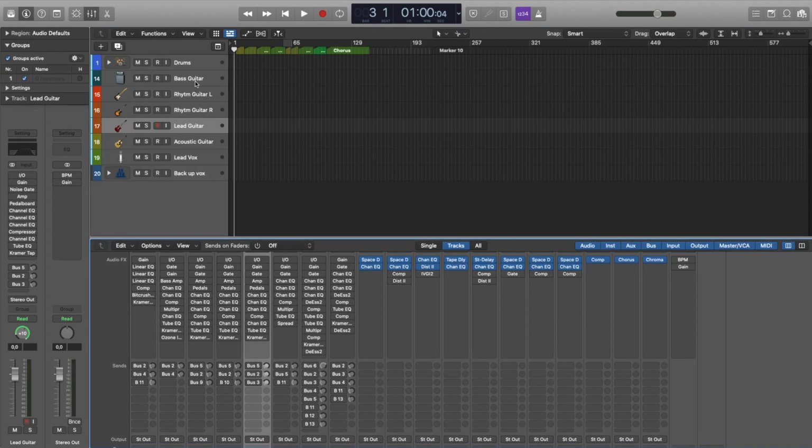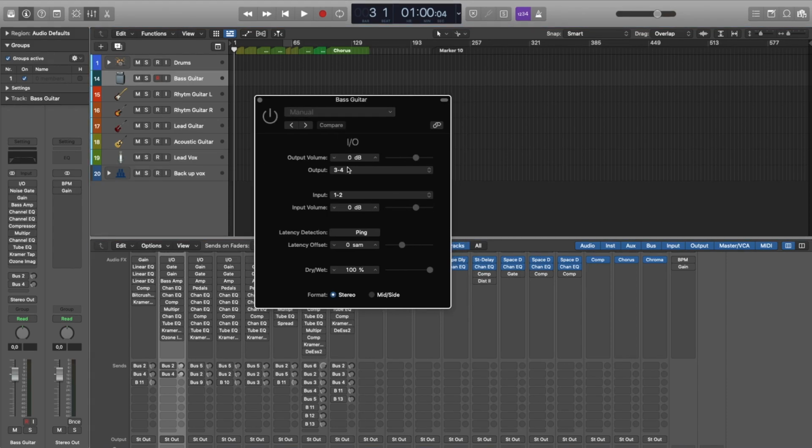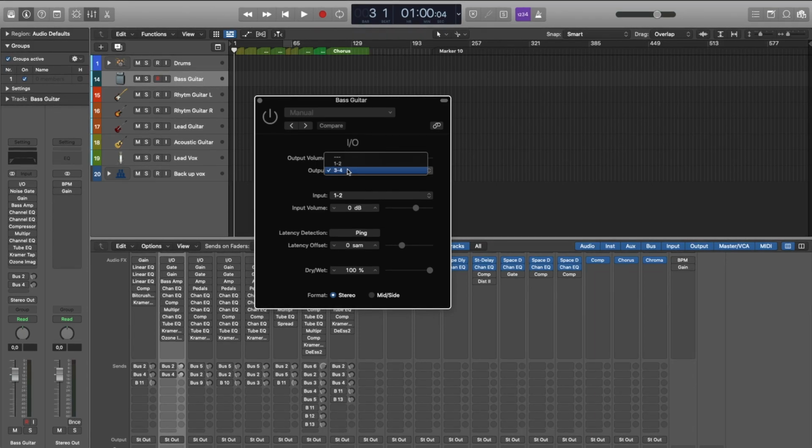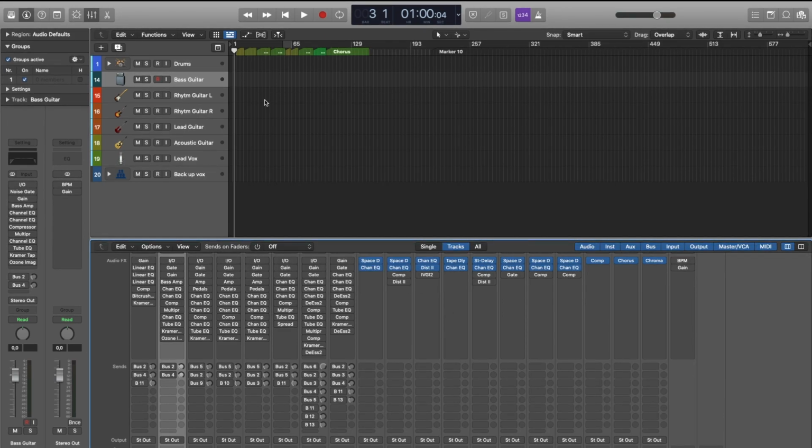I've also added an I/O plugin on some of my channels, which enables me to use external audio effects in a similar way to software effects. I have an outboard compressor, for example, that I prefer to use sometimes. So in my I/O plugin, I prepare the outputs and inputs to make the routing of my outboard gear more efficient. So this will only be relevant for you if you're using any external gear that you want to integrate into Logic.